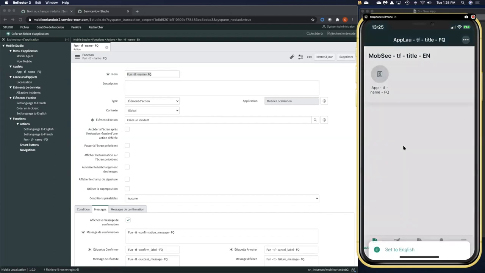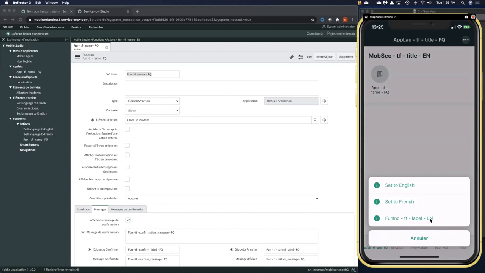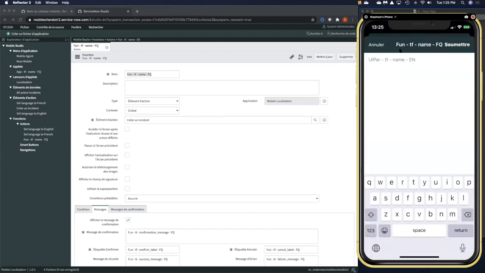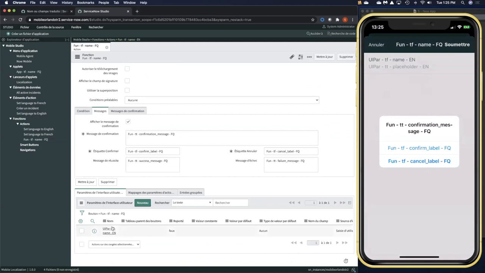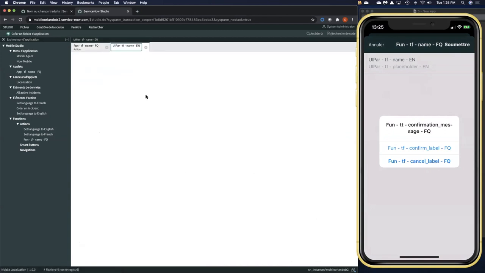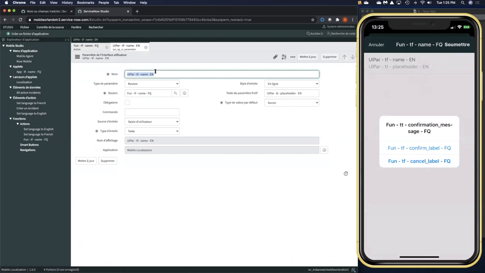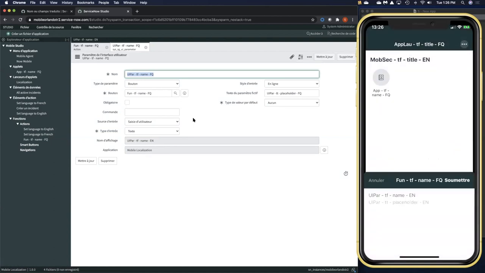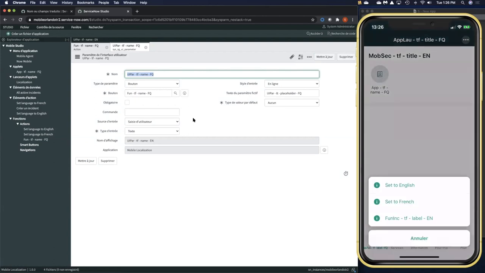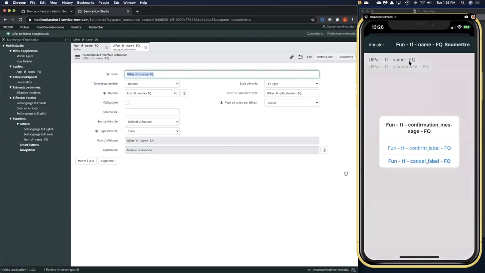Now, as you saw, as we went through it, there were still a couple of other ones. I have this one over here and I had the UI parameter. So here, for example, I have the name of the variable and I also had a placeholder. You can see the placeholder here. Those are still in English. So again, same thing, I can go within Studio. I know that I have to change my UI parameter. I'm going to go ahead and select it, and when you select it, find the values that you want to modify. In this case, this is the first one, and then the placeholder is this one over here, and update it. So all I'm doing is looking at the names on the mobile phone, finding them in Studio, and making sure that it compares. So I swipe down to do a refresh, go back into my action, and now I can see the UI parameter and the placeholder all translated.